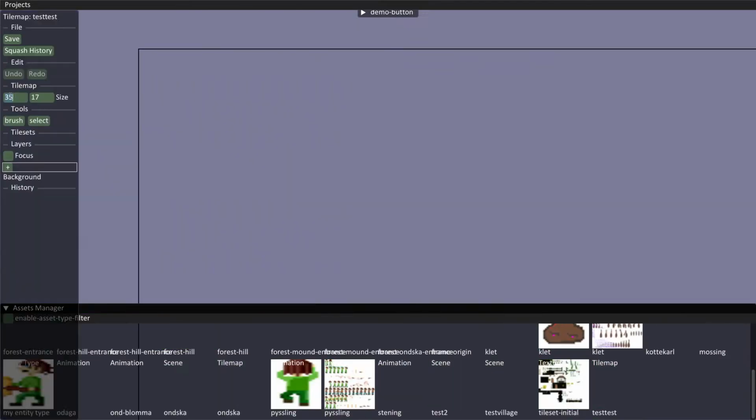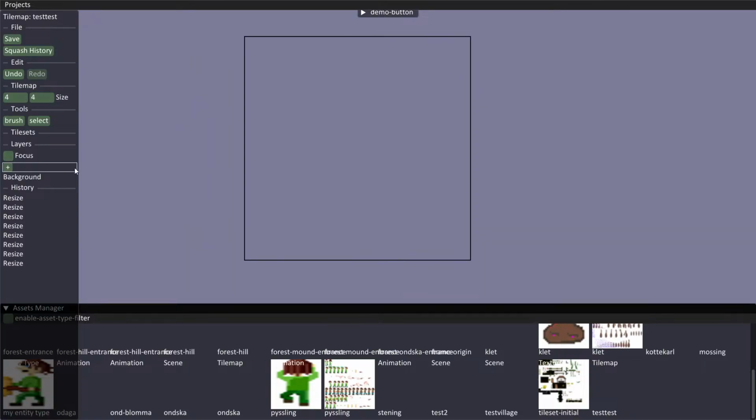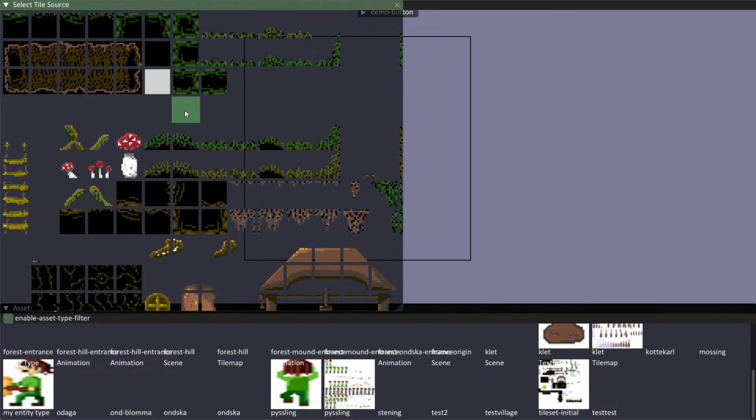Okay, let's change it to 4x4. Wait, is this really 4x4? 1x1, 2x2, 4x4. Okay, we just zoomed in quite a bit. Now let's grab some sort of texture.